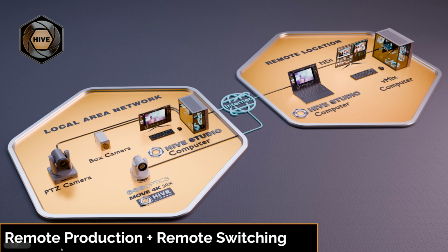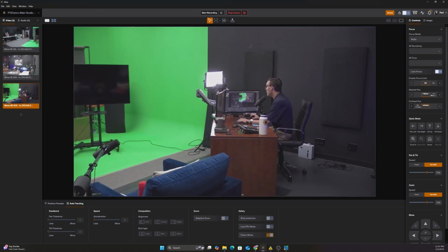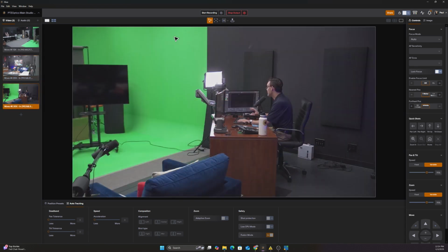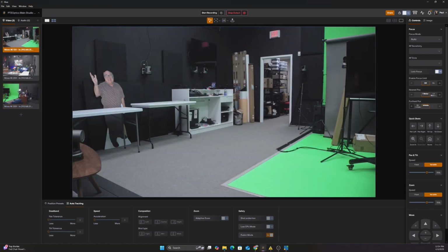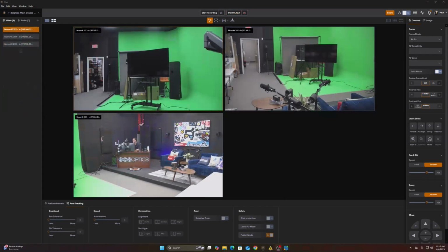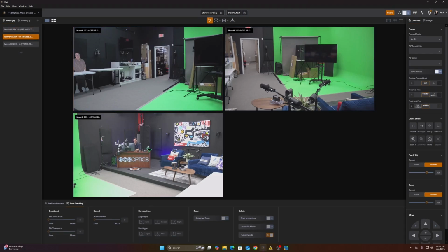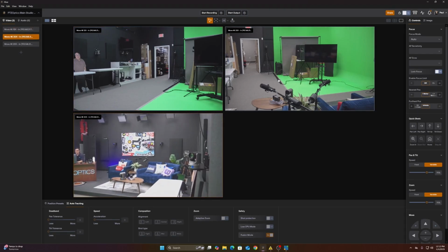I know a lot of people are asking when Hive will have video switching. That is in our roadmap. We do support simple switching for production of, controlling cameras. We'll do seamless switching in a future release. So that's something a lot of people are asking for. But today I want to go over connecting all of these video sources directly to vMix and OBS using the NDI output option. So I'm going to start this fresh with you guys.